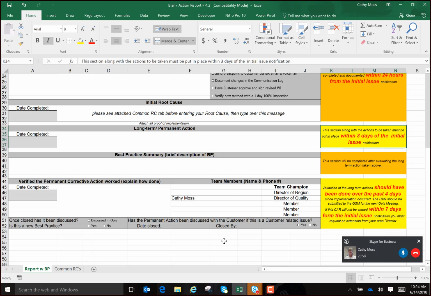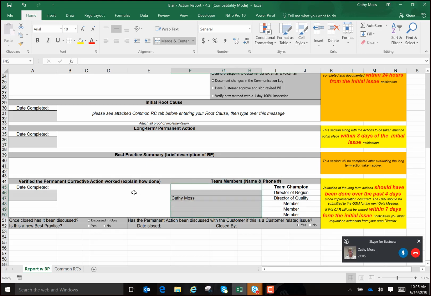You may have additional conference calls after you've tried some things with the team down here, with these team members, just to give updates or let them know that what you're trialing is working or not working, and we can brainstorm more ideas on things to try. And that all still needs to happen within the 3 days. Okay, so we really need to jump on things when they're customer related to make sure they're fixed in a very timely fashion.